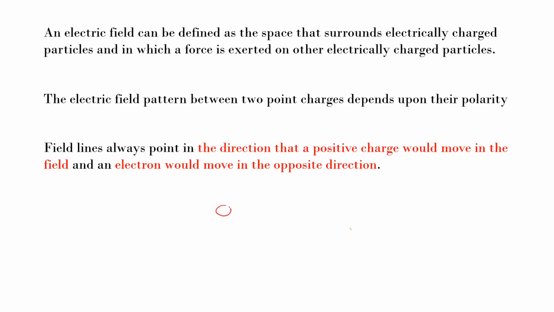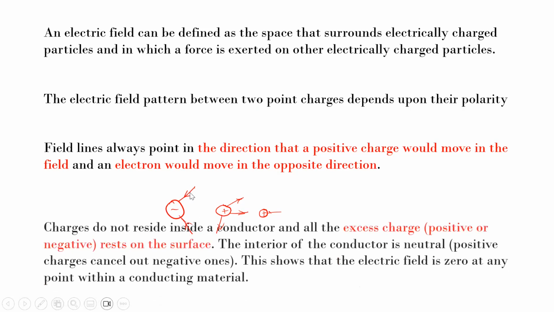So you have a positive charge, and you're trying to bring another positive charge close to it. This charge will repel, moving away from it. That's why the arrow will point away. So the direction of the field is the direction in which a positive charge will move when placed in the field. If you have a negative charge, there will be an attraction. So that positive charge will move towards the negative charge that creates the field.